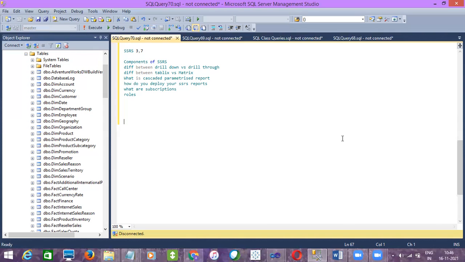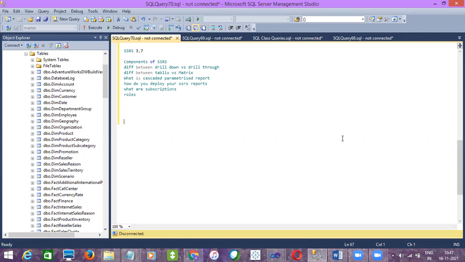And once I load data into the database, I need to work on creating stored procedures, which will load aggregated data into the reporting tables. And if any of the stored procedures is running for a long time, I need to work on performance tuning of the code to run it faster. And once data is ready, I need to work on creating SSRS reports. Those reports may be drill down reports, drill through reports, or cascading parameterized reports according to the requirement. Apart from that, I do have experience in creating and scheduling jobs on SQL Server Agent, right? So that's a brief about my roles and responsibilities.